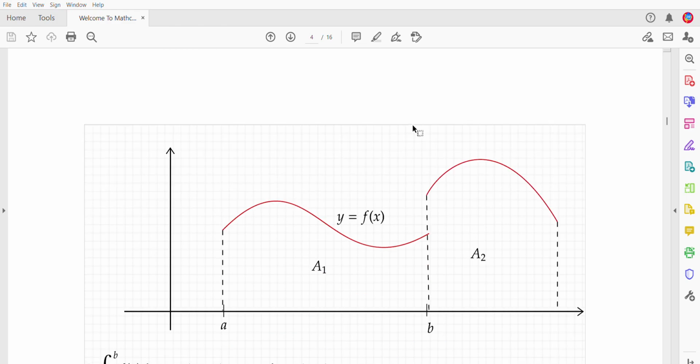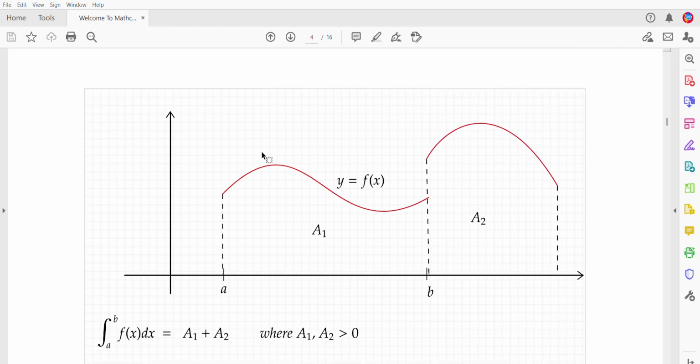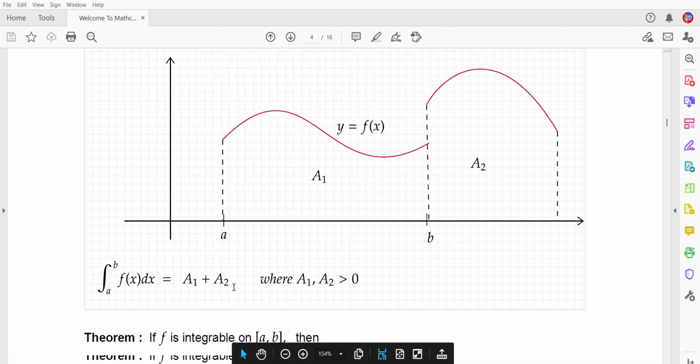Here is an example of a jump discontinuity. Your function is continuous here and then jumps. So it's a finite jump. It doesn't go to infinity or negative infinity. It jumps just a little bit. Jumps up or jumps below, doesn't matter. It has a finite jump. Such a function, your limit will exist. So for the integral from a to b, in this case, for each piece, find the area and add them up, assuming these areas are positive. If your curve were to jump down, then you would subtract that area.